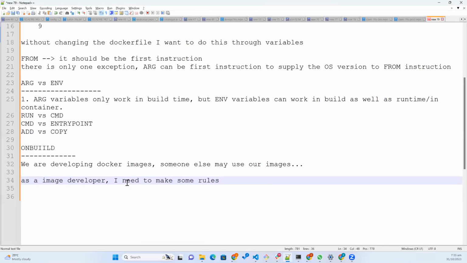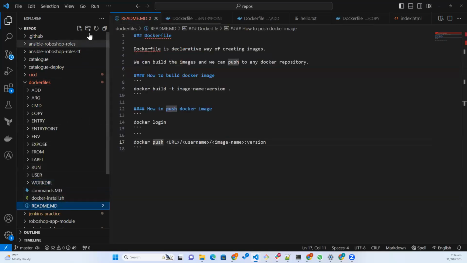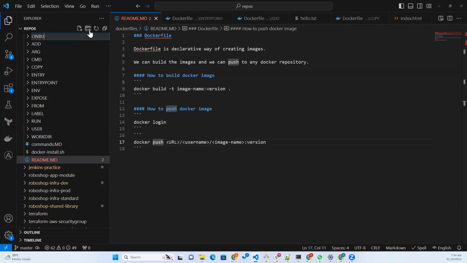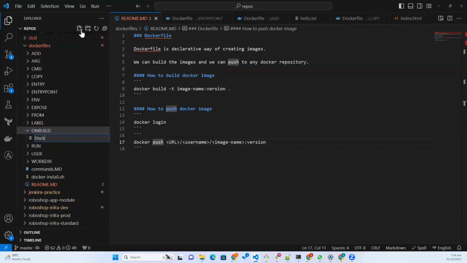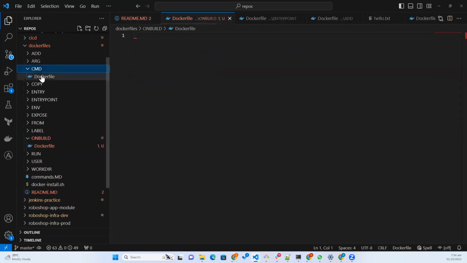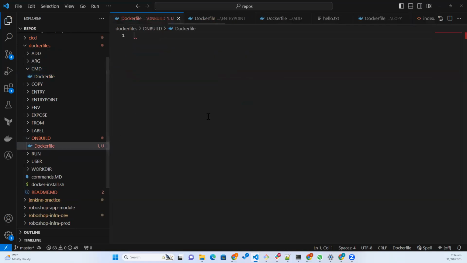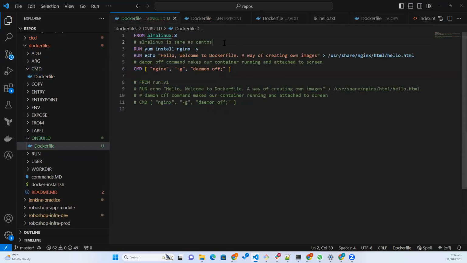So how you can create those rules is through the on-build instruction. Let us see that. On-build Dockerfile. So we are developing Nginx, right?